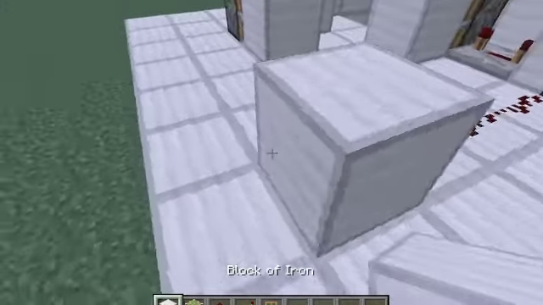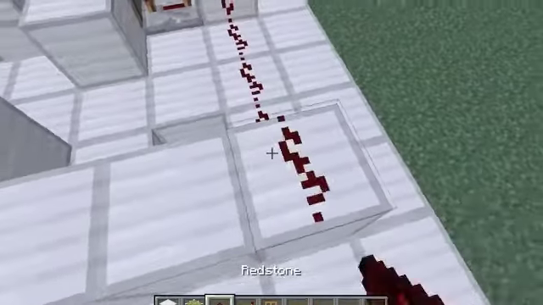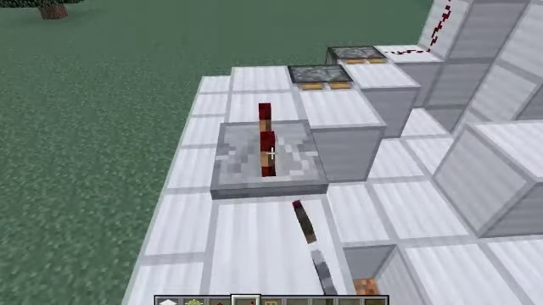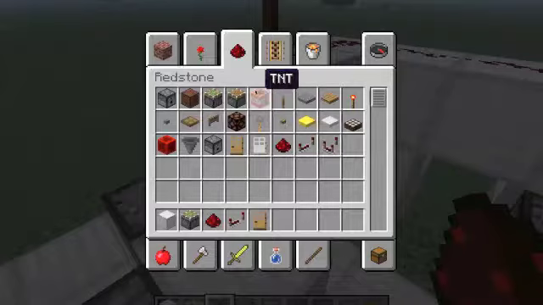You have to put another ridge of blocks right here for your redstone so you can do the right thing with the repeaters. You're going to put 2 repeaters. I set them to 3 ticks, both of them, so you have enough time. And then there you go. You're essentially done with the redstone and everything.